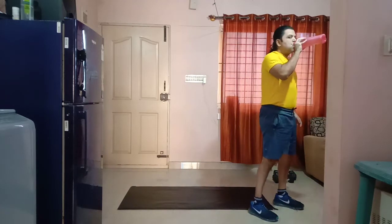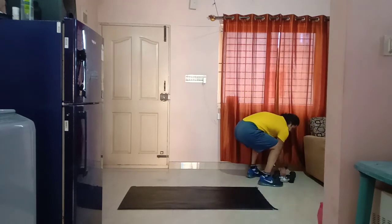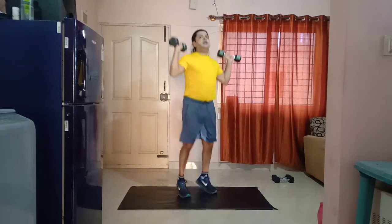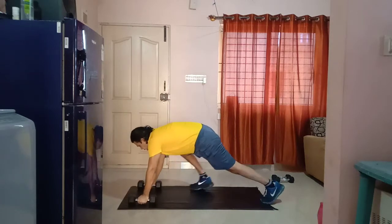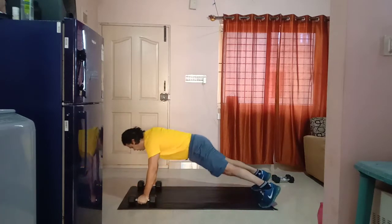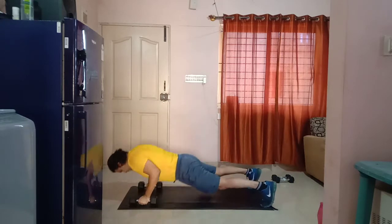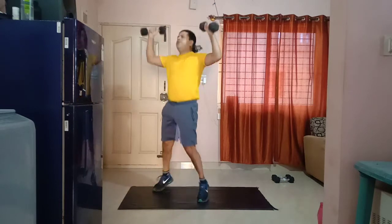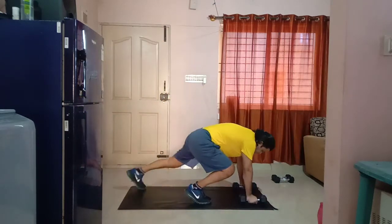We're going to go 180 degrees. Four press jacks. That's 1, 2, 3, 4. Get down. Give me push ups and row. Push. Row. Push. Row. Push. Jump. Let's go. 1, 2, 3, 4. Okay. Repeat.